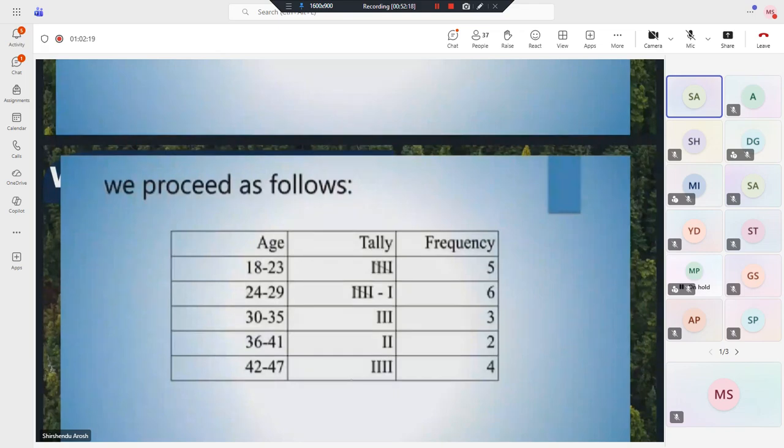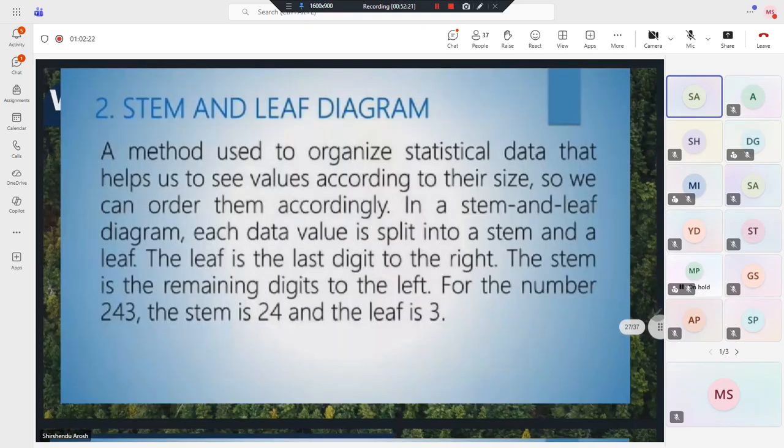Though it is not part of our discussion, just to give you the idea, there is not only one type of thing. If you are a computer science engineer, you have probably seen examples of this in different parts of algorithms. Basically, stem and leaf tries to find the digits in terms of the right and the left. Suppose your number is 243. You can write this number as 24 times 10 to the power 1 plus 3 times 10 to the power 0. So your left-hand side would be 24 and the leaf would be 3.